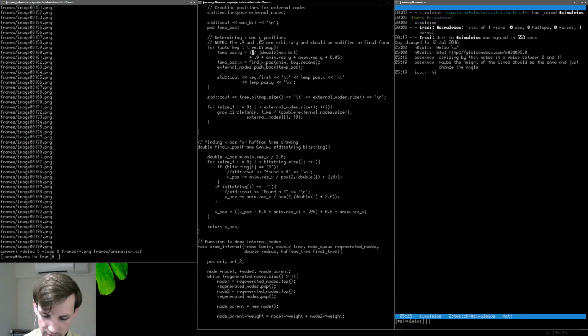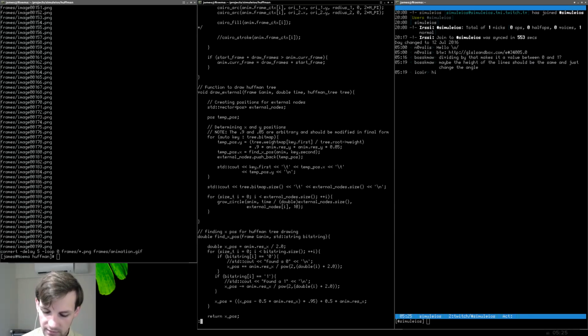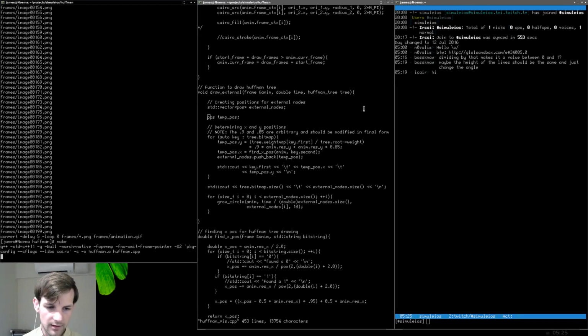So let's do the following. We're going to say, I think we read in tree as just tree. We do. So we're going to say tree dot weight map of the key dot first. Okay, so this should be our double value of the weight divided by, what do we do here? Let's do tree dot root pointing to weight. And now, do I use the max bit anywhere else? There, but that's okay. Good, it's not used at all. Let's go and write this and let's make it and see how we break it.